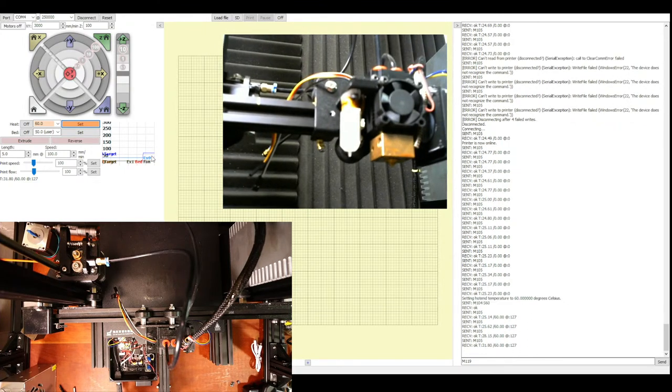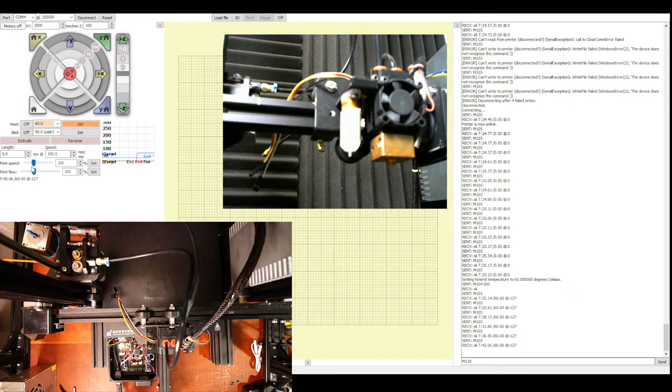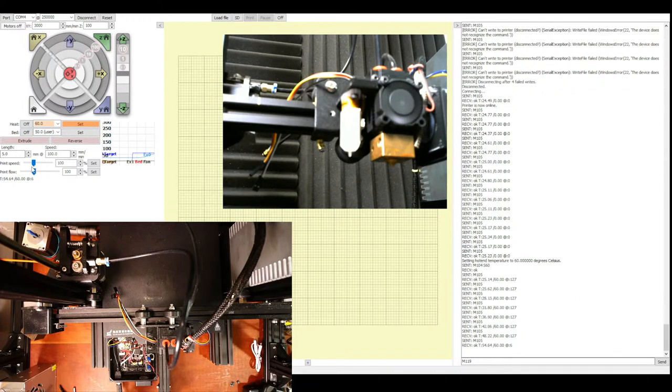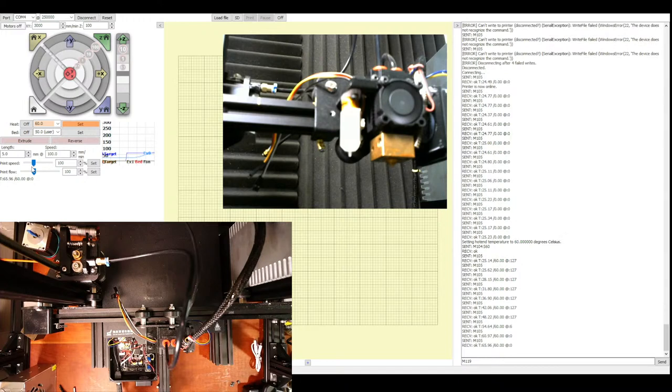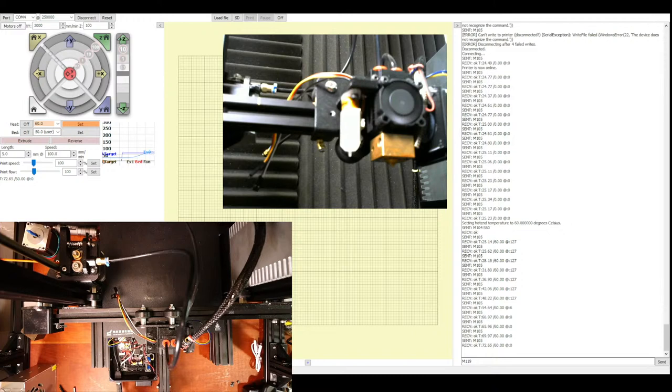So this is actually heating up. If it does fail, it's usually related to the thermistor if it doesn't heat. And that means that it's probably not connected to the board, but it just went on and we're at 54 degrees Celsius. So we know it works. So we've been able to prove out that we can turn a fan on automatically for our hot end and for the cooling of our board for our steppers.